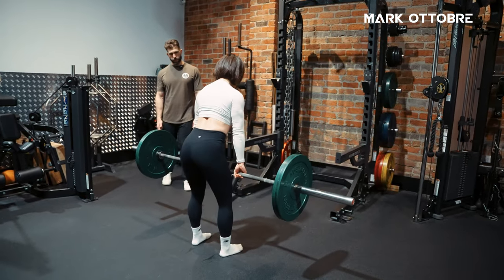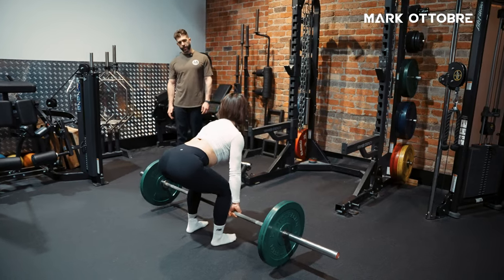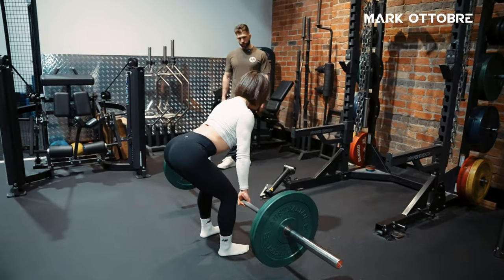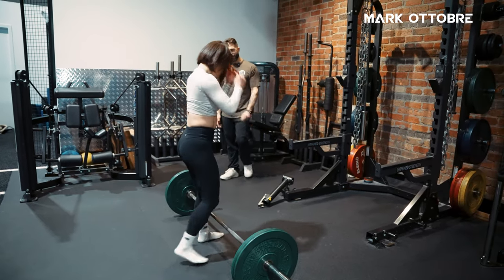Reach for the floor, reach for the floor, maintain that tension. Maintain that tension, reach for the floor. That's it, and back up. That's all right, we'll get on the next one.